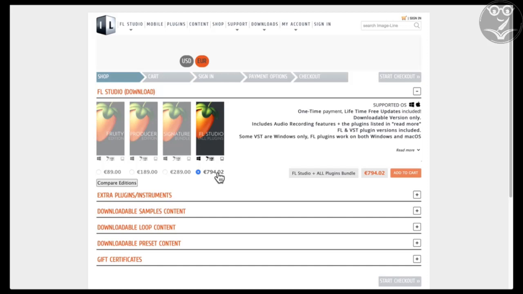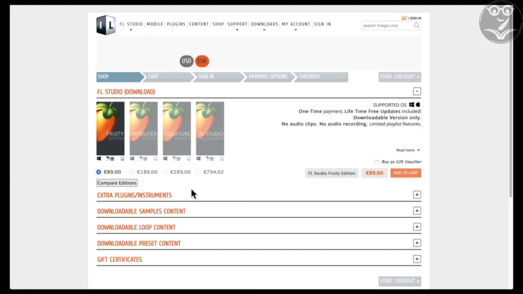There are, of course, some third-party plugins that you maybe want to own, because some of the third-party plugins out there have a nice sound to them that you want to have, or let's say you found a plugin with a really nice sample, let's say real instruments. Then you can go with the Fruity edition and just purchase the plugins, for instance.